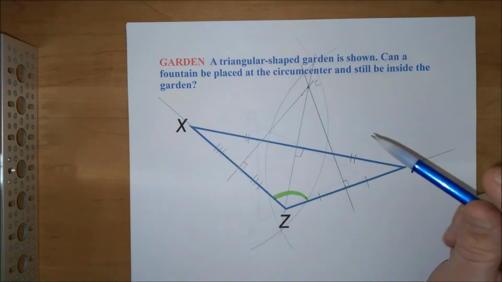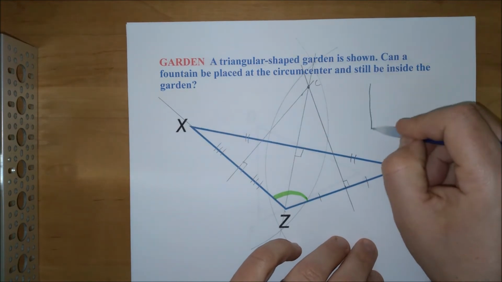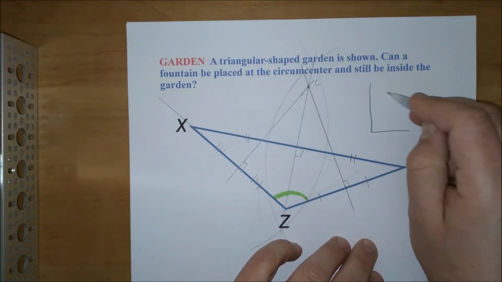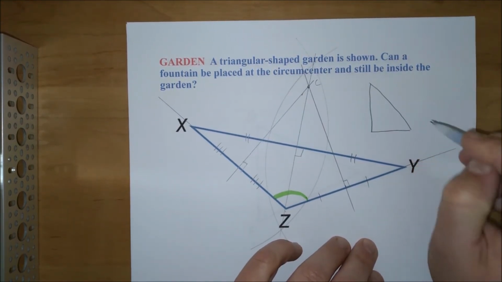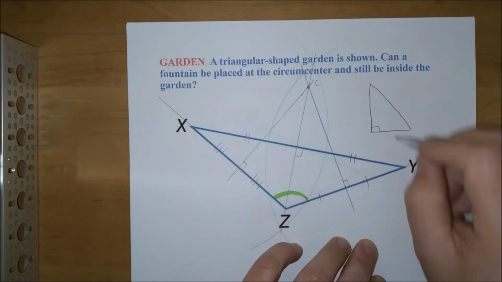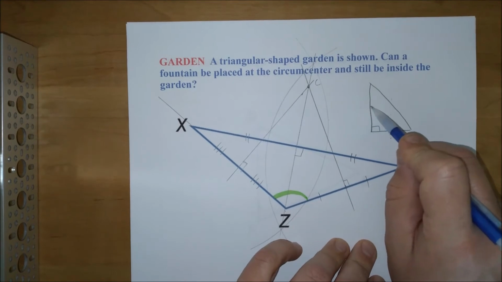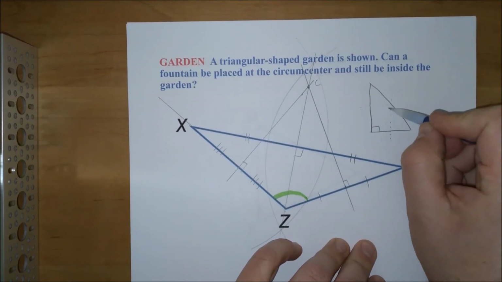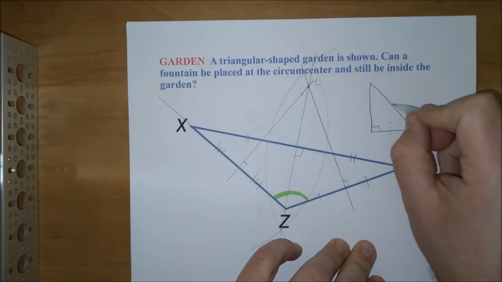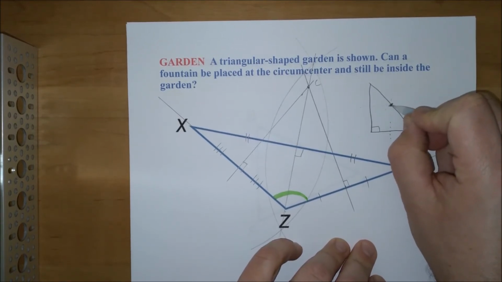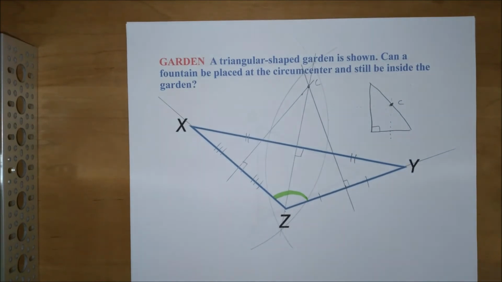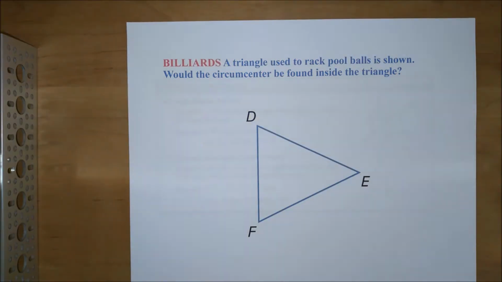What do you think is going to happen if you have a right triangle, a triangle that is neither acute nor obtuse? Where is your circumcenter going to lie? Well, if you draw those perpendicular bisectors for each of the sides, you are going to find that they all converge at a point that sits exactly on the hypotenuse. So then where is our circumcenter going to be for a triangle like this?